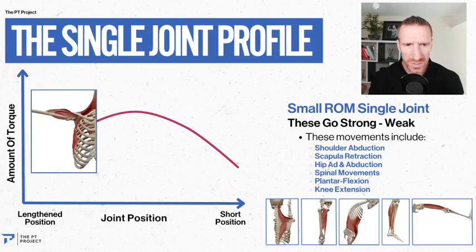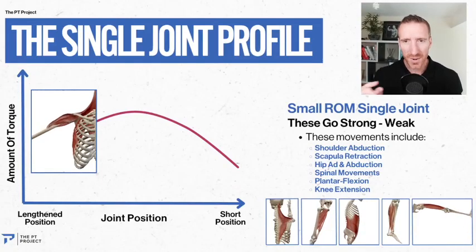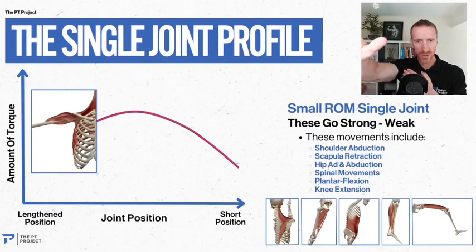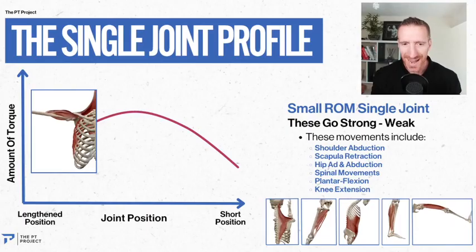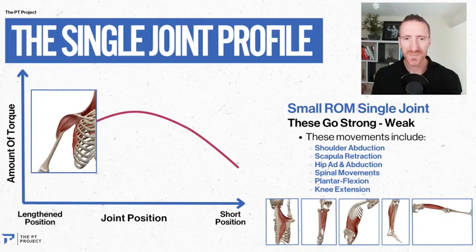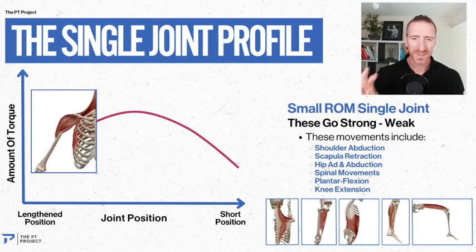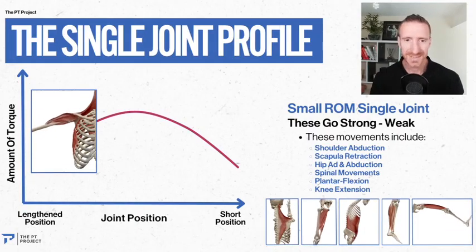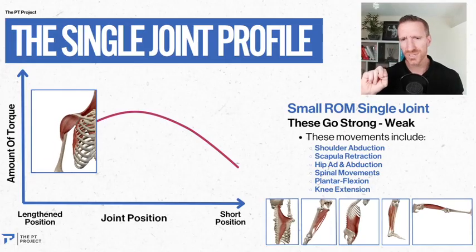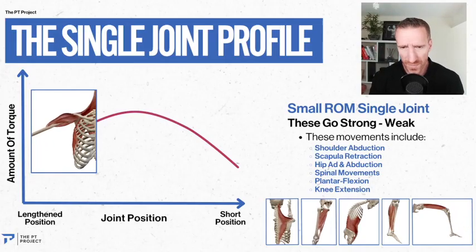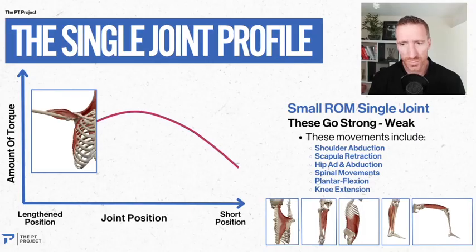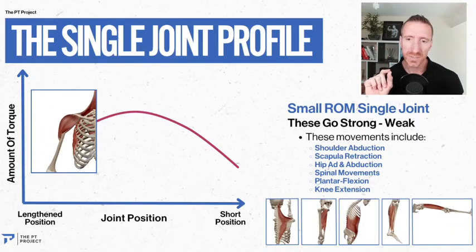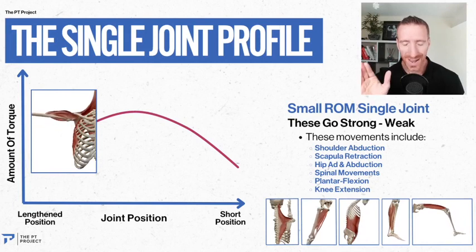Okay, so we're going to take a little look at single joint profiles. I know previously I spoke about how we go through a movement from a position of weak, strong, weak as we come through, but actually there are some subcategories where we can start to divide joint motions a little bit. We're going to look at three: single joint profiles with a small range of motion, single joint profiles with a large range of motion, and then the third one is single joint profiles where we've got predominance of 2 joint muscles. So the key thing to remember is we're looking at joint motion and not exercise.